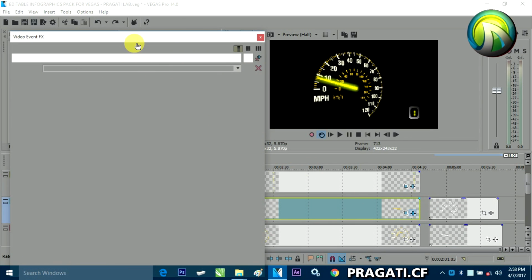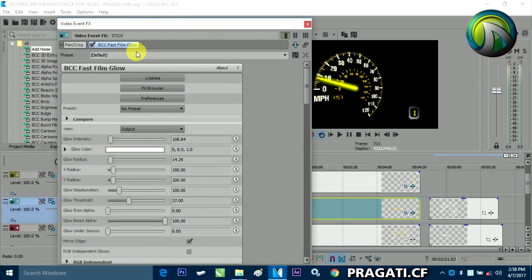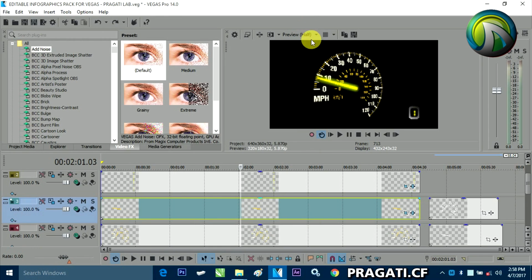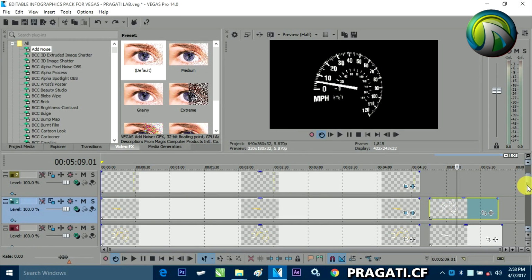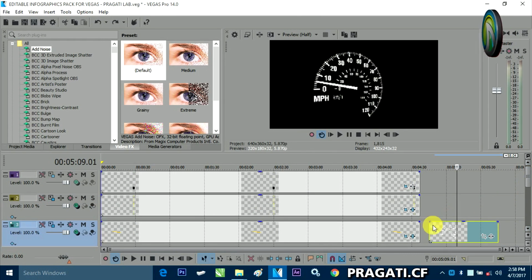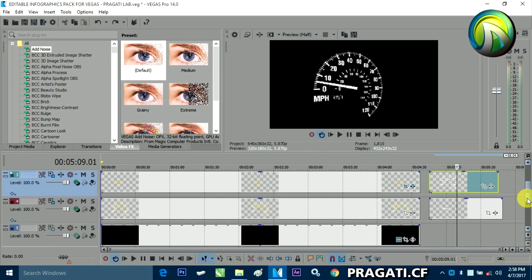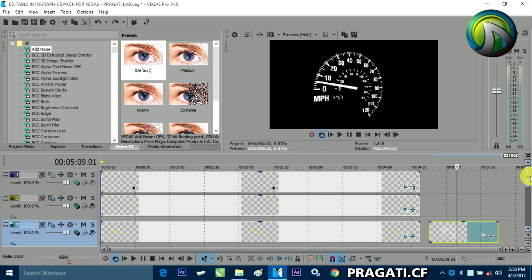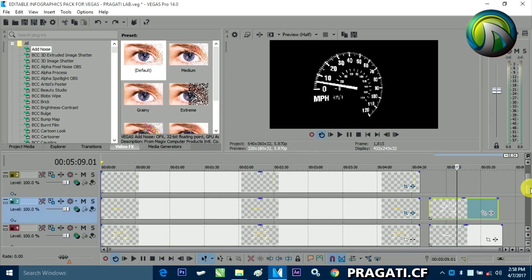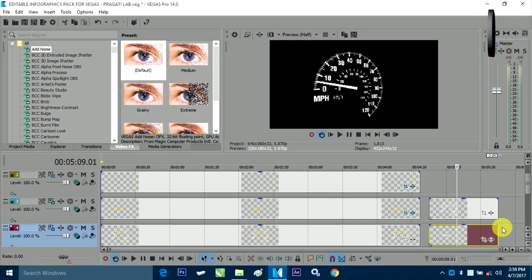You can see if I go to the media effects tab, there is a little bit of BCC Fast Film Glow. And here also you can use your glow on the white, no issues. But if you don't want a glow like Boris Continuum Complete, you can anytime remove this, and you can also use your Vegas inbuilt film glow or Vegas Sony glow on any kind of track. It is just up to you. Nothing left, I think everything has already been discussed.